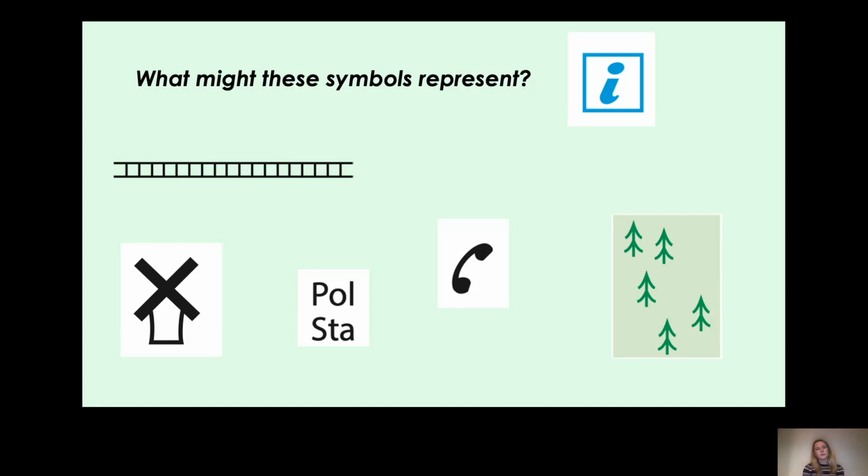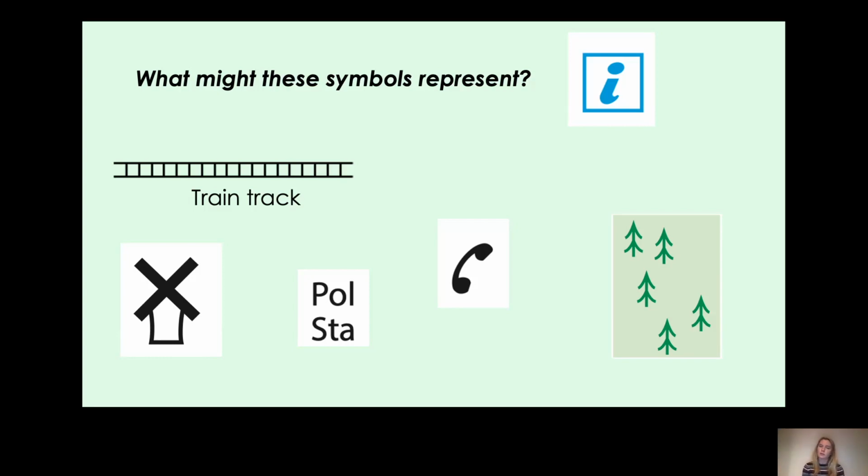What else do I know that looks like that? Oh, I know, something moves on it. Well, it's not a road because roads don't have lines across. What else could it be? Yes, it can be a train track because train tracks have lines going across, don't they? And yes, look, it does look like a train track, doesn't it?